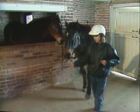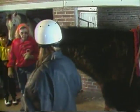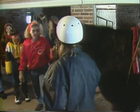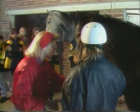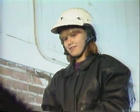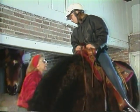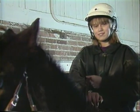Is it difficult to learn how to ride? No, but some people learn quicker because they have to learn to balance in the center of the horse's back. Some people just naturally have that knack to balance themselves. You always tack up a horse — which means saddling up — on the left side. Everything's on the left side of the horse because of tradition. Because of that, we lead the horse on the left side, we saddle up on the left side, and we mount up on the left side. Now back to the studio.